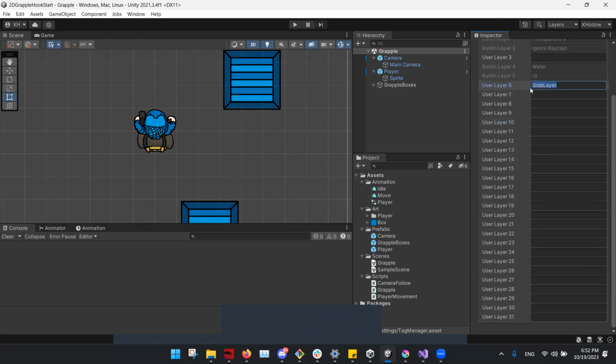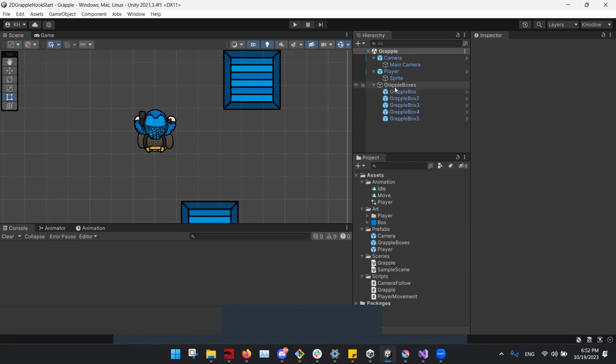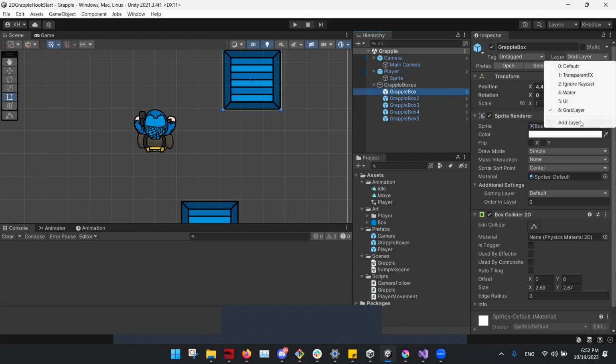In this case, I used layer 6 to set up my grab layer. For each of these boxes, you can set grab layer over there. And if you want to select them all, you can set them all together with shift click over here.